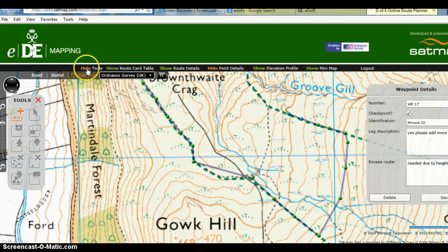Instead of me telling you, I think the best way is to definitely have a play around with it. Have a look at these ones as well, and you can save your route obviously to EdofE and so on. So have a look around it and then see how you get on. Like I said, I think it's a great tool to use once you're able to access it.